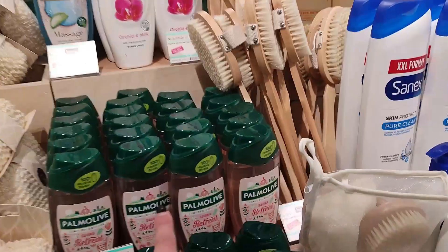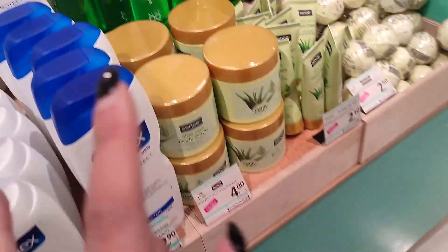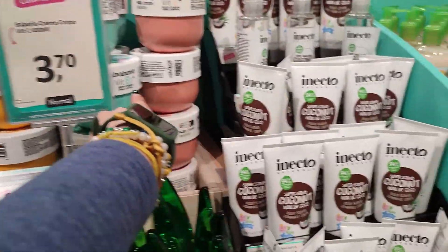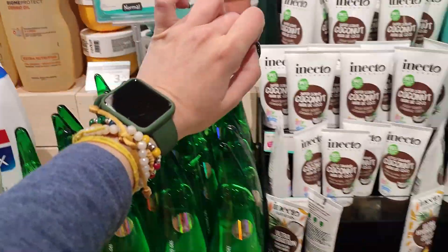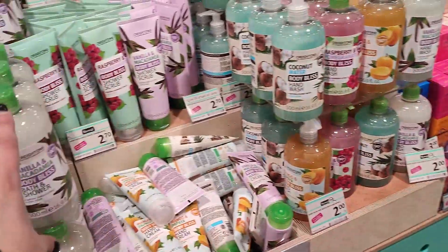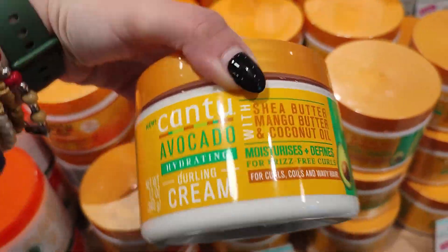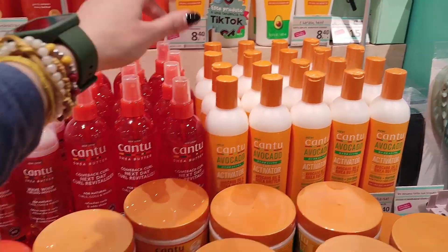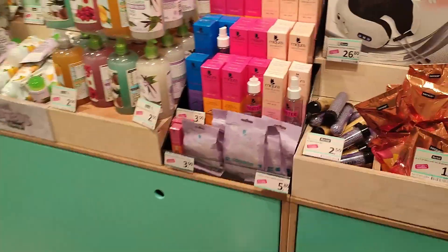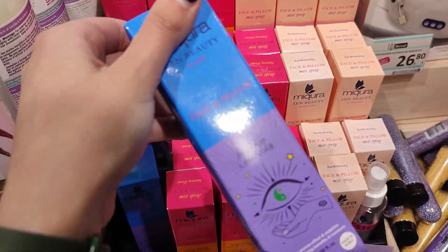We have these tiny ones — Radiance Retreat massage. This is very useful to scratch your back because you don't reach there. Then you have aloe vera, literally aloe vera. Then you have these creams from Babaria — the ones that I have, like the vitamin B, E, C. These ones are pretty cool, they smell amazing. And then we have Velvif, and then we have this Kanto shea butter avocado leave-in repair conditioner.